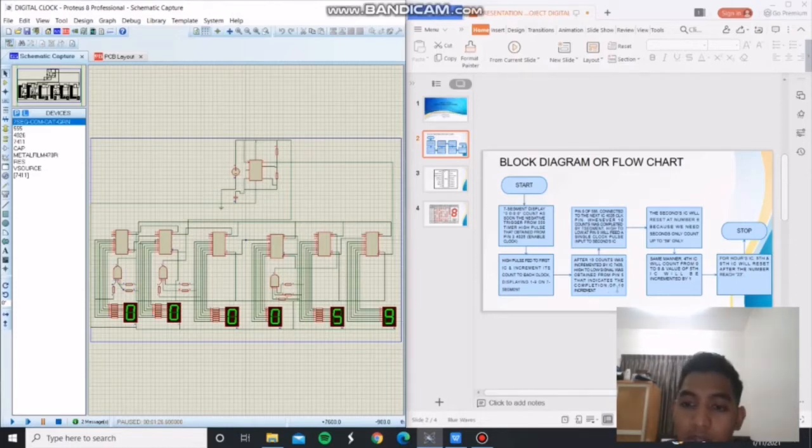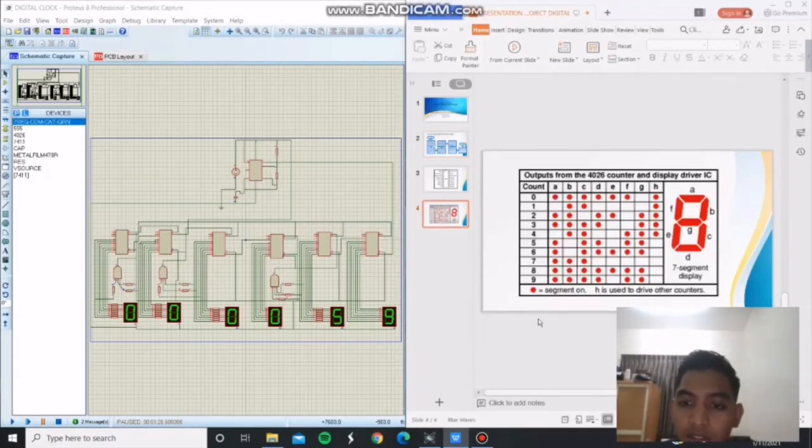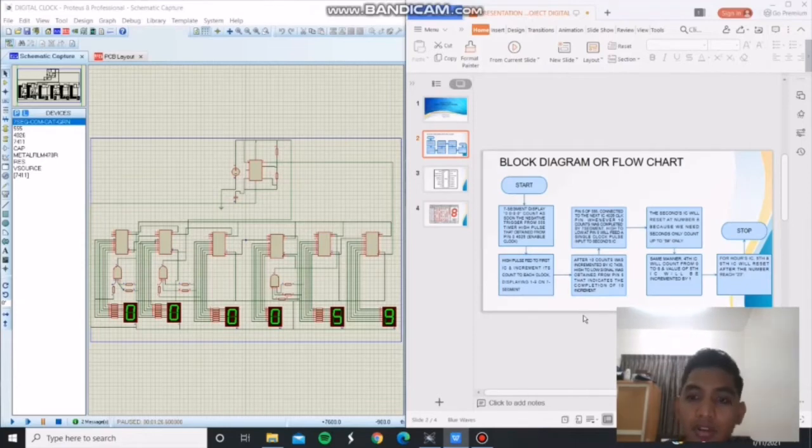That indicates the completion of 10 increments. When the count reaches 10, it shows that the increment of 10 is finished, is complete. So the next increment will jump to the next IC. When this one starts at 0, 9, and then 10, the 10 will go and this one is 0.